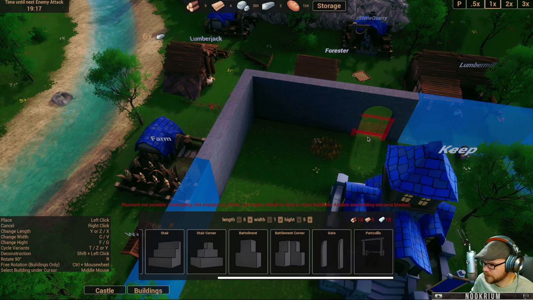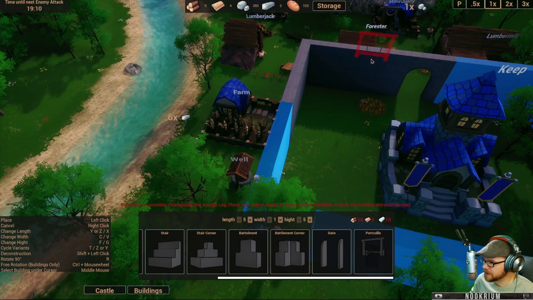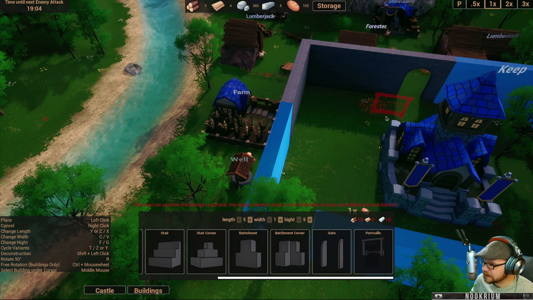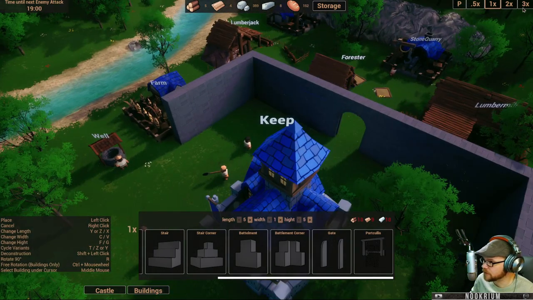At least one building entrance. Not enough logs, planks, ingots. Not enough of anything. It kind of, like, it wants to jump up on top there. I want it to go, yeah, why does it keep doing that? Like that. Oh, I see, yeah, that's in the gate. Oh, cool. Okay. My lumberjack is a lazy guy. I don't think he's doing any work at all.